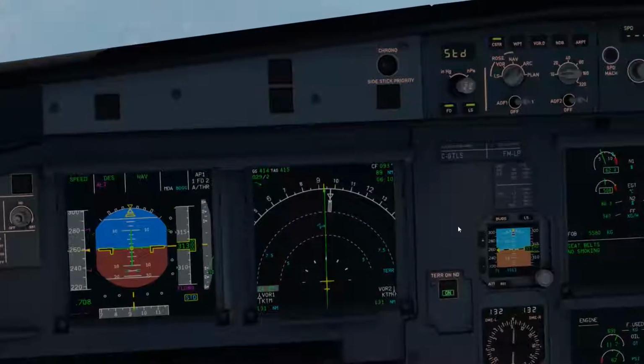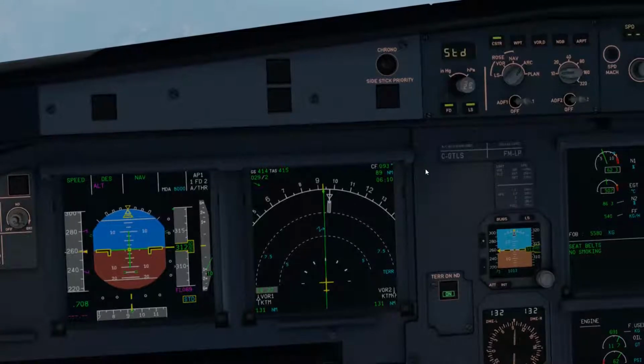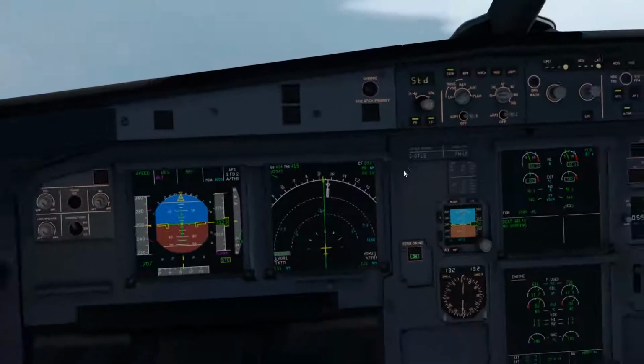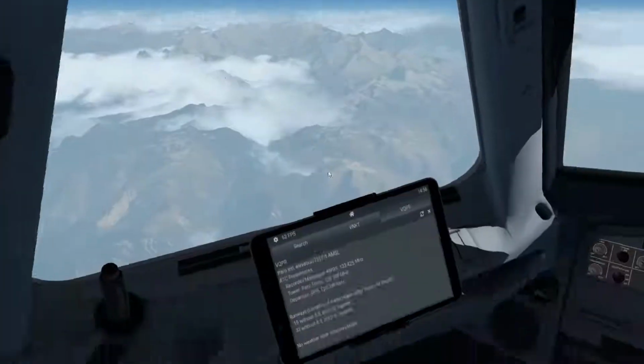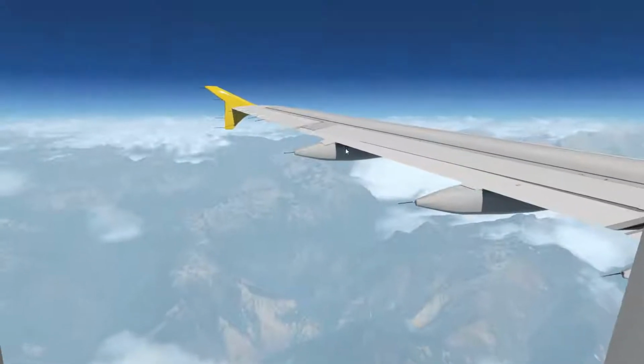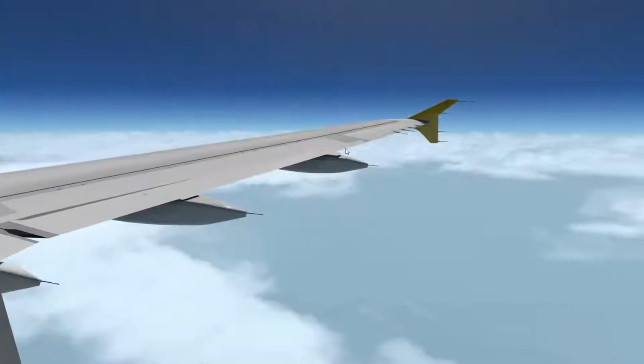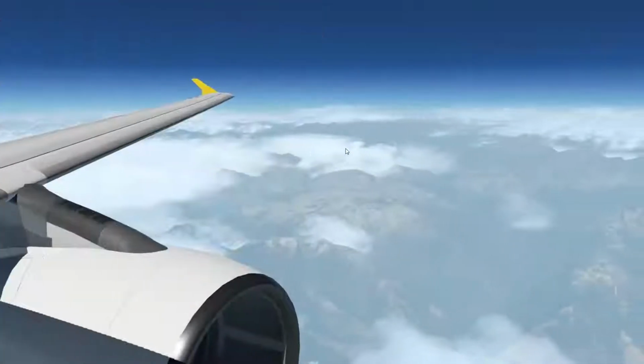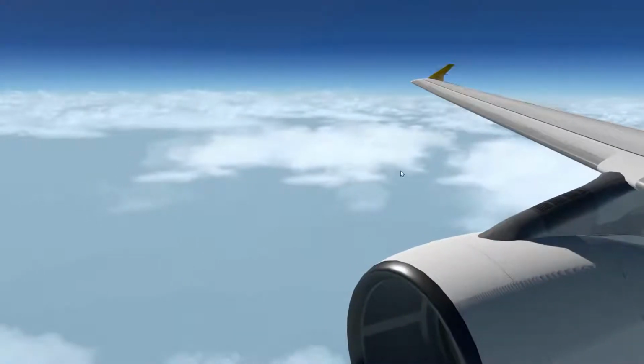We're descending at about 1,000 feet per minute. We're going to start descending in a more intense manner once we get down to the area we're supposed to be. It'll automatically start doing that.